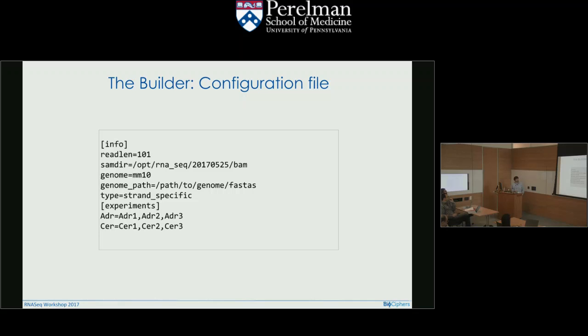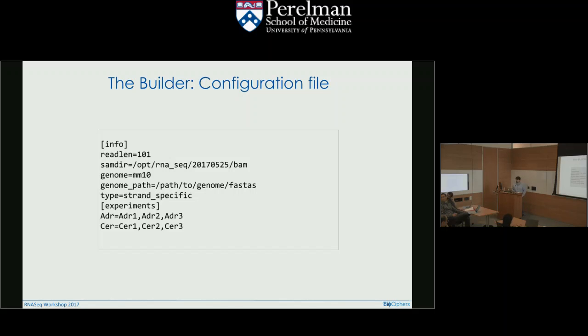Yes. If you have variable length reads, in this part you put the longest read that you have in your data set you're going to run through the builder. So if we had mixed 101, 76, 36, I wouldn't recommend that. You would just put 101 because that's the highest one. And if you have 101 paired end reads, you just put the length of one of the mates, not both. STAR will say your read length in this case would be 202 because it considers both mate pairs. But for the builder, you just need the length of one of those mates.